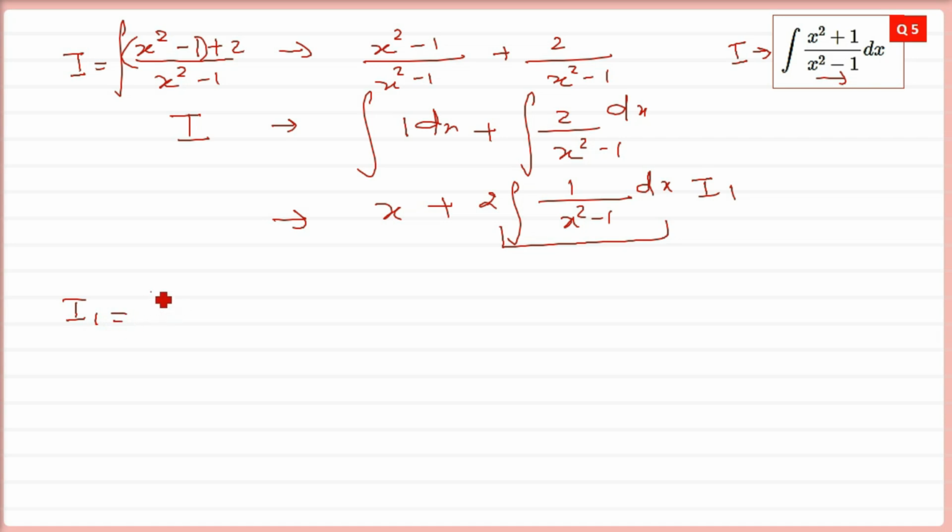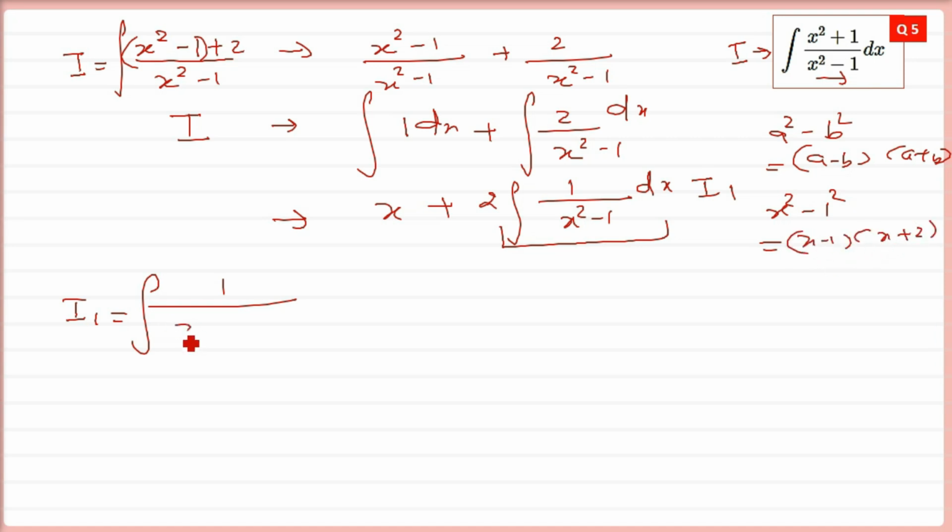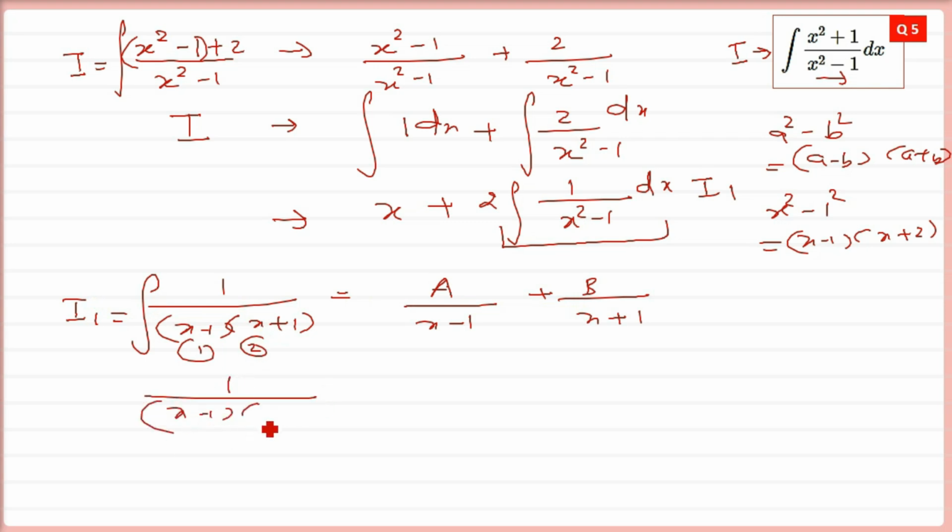So this I1 will be 1 divided by, you know that a square minus b square is what? a minus b into a plus b. That means x square minus 1, you can write it as x square minus 1 square. So it will be x minus 1 into x plus 1. So let's write it here, x minus 1 into x plus 1. How to write it as a partial fraction? Because there are two factors in the denominator, we have A and B, two constants here, divided by x minus 1 and then divided by x plus 1, and we have to integrate this now. Before that, we need to find out this capital A and capital B as constants. So 1 by x minus 1 into x plus 1 has been written like this.